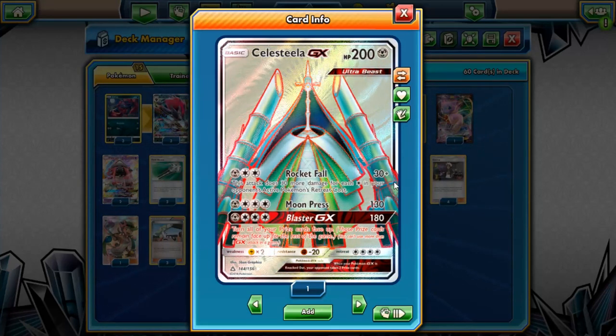Rockfall does 30 more damage for each Pokemon's retreat cost. It really helps against Gardevoir as well, because it's just a nice way to deal with Gardevoir without the need to discard all your energies from attacking.